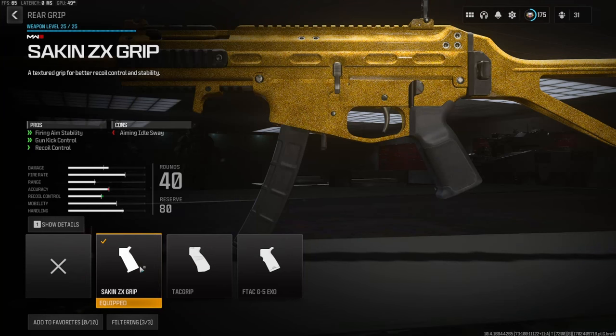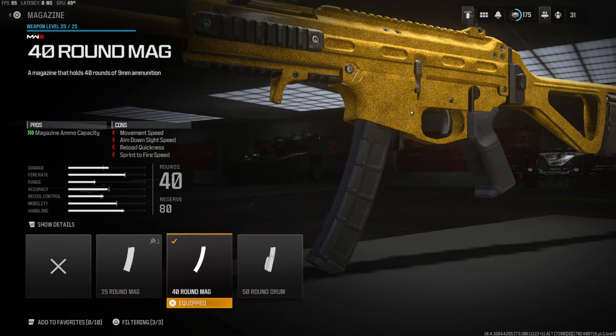To start us off, over on the rear grip, I'm going to be going with a Seiken ZX grip. This gives you firing aim stability, gun kick control, and recoil control, and it takes off a little bit of aiming idle sway. Over on the magazine, I'm going with a 40 round mag. The standard is 30 rounds, and I just don't think that's enough with submachine guns, but the cons are movement speed, aim down sight speed, and reload quickness with sprint to fire speed.